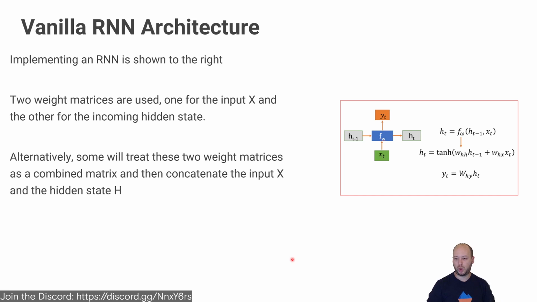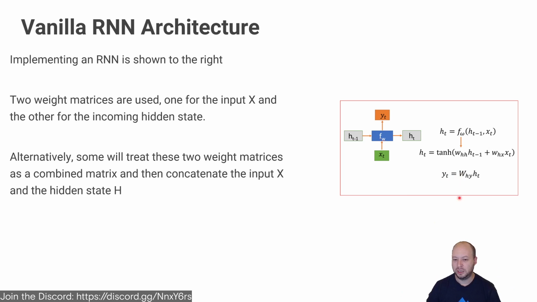Also, the output Y is then a different weight matrix times your hidden state, and that's kind of it. One of the key distinctions here, as you can see, is that the output hidden state is the product of the weight matrix of the hidden state times the previous hidden state, whereas the output Y is actually the weight matrix W_hy times the new hidden state. So you do this first, and then you do the second thing second.